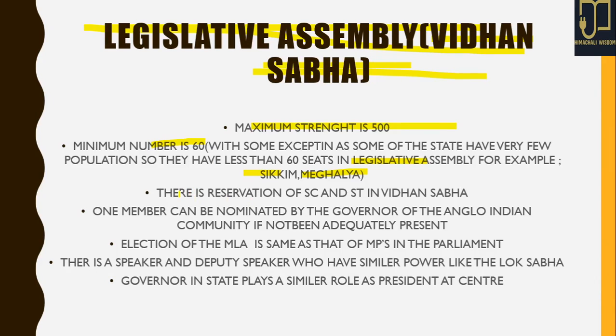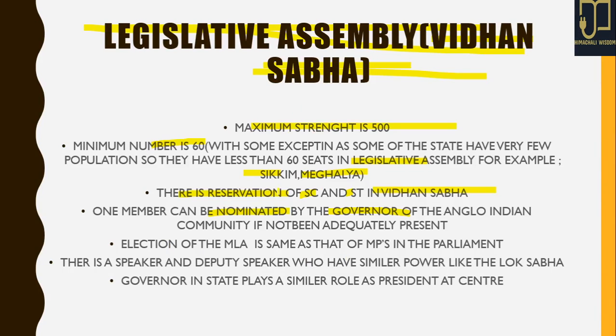Then there is some type of reservation also for the SCs and the STs in the Vidhan Sabha. And in the legislative assembly, just like we have already discussed at the Lok Sabha level that the president nominates two members for the Lok Sabha, the same thing happens at the legislative assembly. In place of the president, the governor can nominate one member to the legislative assembly. If there is a need for a member in the legislative assembly, then there is a power vested in the governor of the state that he can nominate one member to the legislative assembly if there is an adequate need of the member.